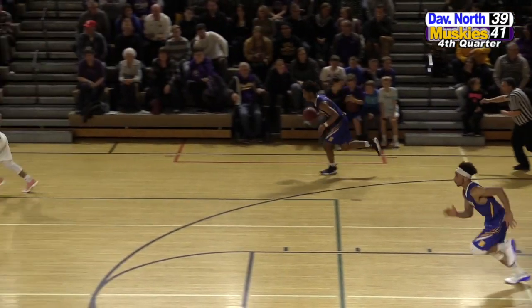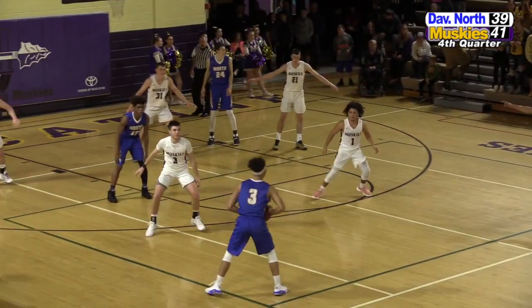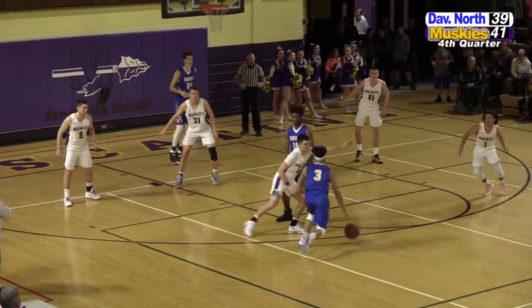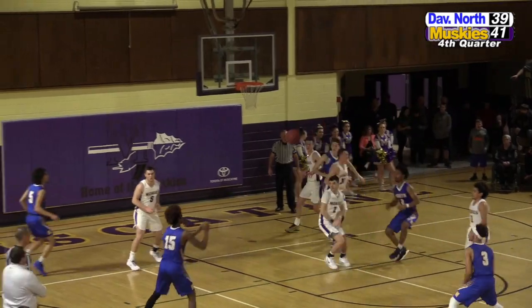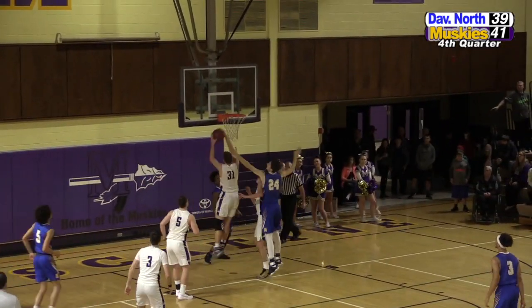We need to play it tough so they don't get a 3 on us. Wilmington brings it up for the Wildcats. Over to Vesey. Muscatine in their 2-3 zone as they've been in most of the night. Melendez defends Wilmington, gets up in the air, kick out to Watson. Watson goes to the rim, up, no good.